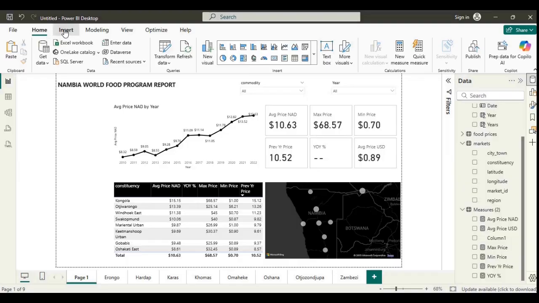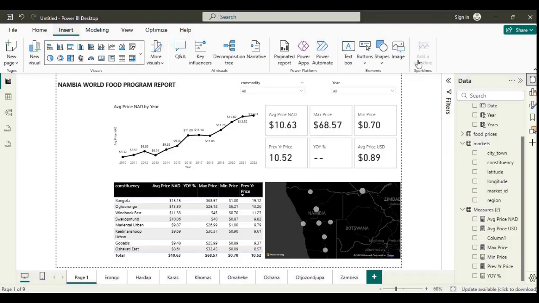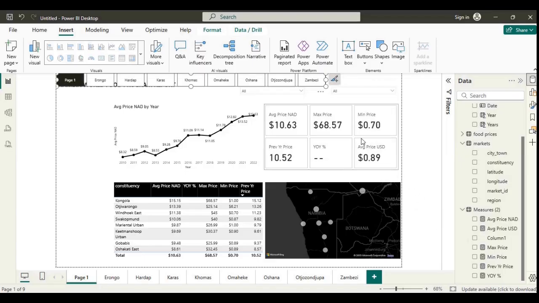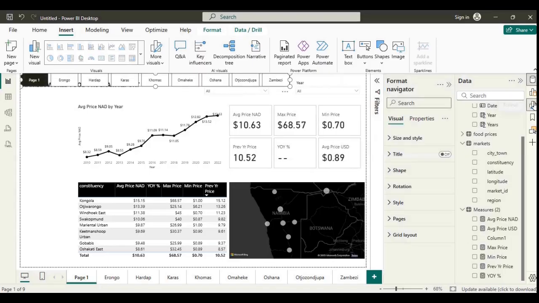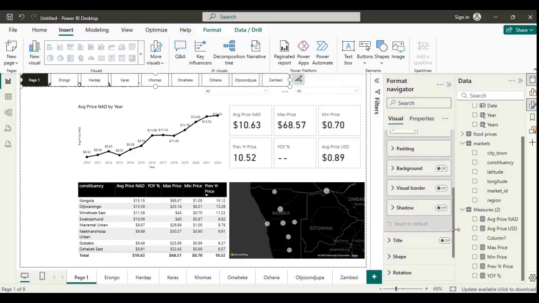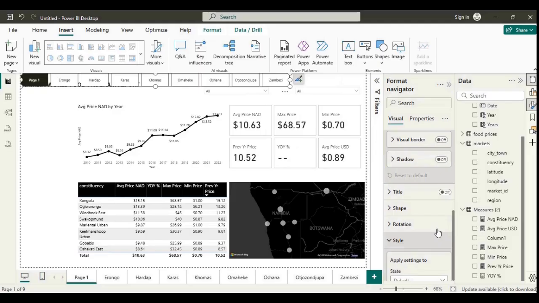And let's go to Insert. And let's go to Buttons, Navigator, press Page Navigator. Let's go to Format. And let's look for the style.